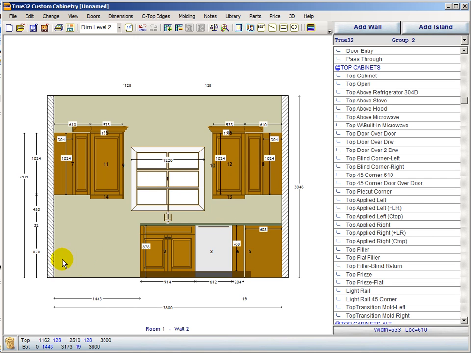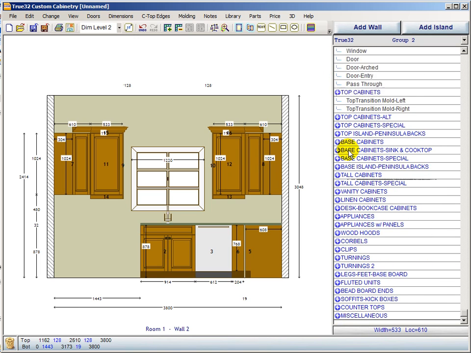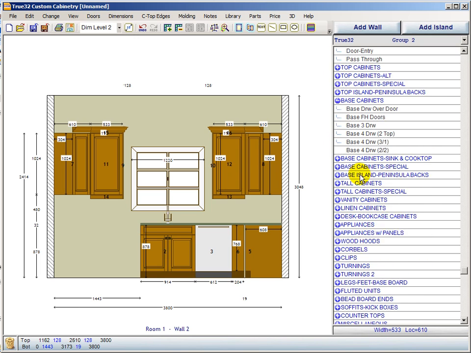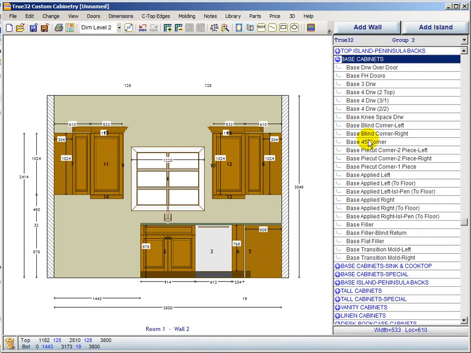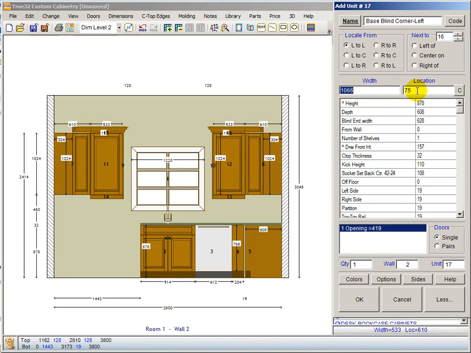Let's say over here we do want a blind corner cabinet there, so we'll take a base cabinet and we'll say base blind corner left. And we already know from the default that we want a 75 millimeter space off the wall. So we want this width to be 1443 minus 75.